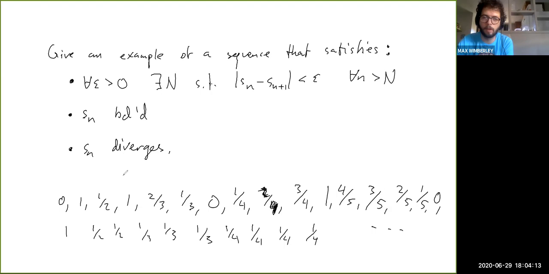And it diverges because it consistently reaches the values 0 and 1 over and over again. It never stops going all the way between 0 and 1, so it maintains this fixed amplitude basically. So yes, that's exactly what you're saying. It's a wave that basically stretches out as you go out.